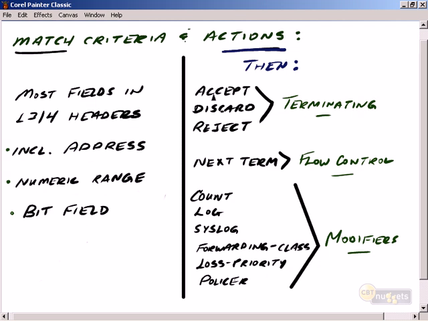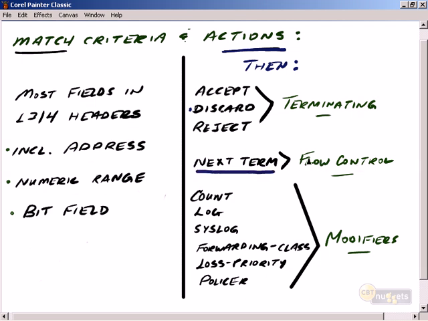If we see an accept, or if there's an action of discard or an action of reject, we know that by default, if none of the terms find a match, then the default action is to discard in a firewall filter. We've already established that, and of course that's a terminating action, so that's going to pretty much end that firewall filter processing. We can do flow control with the next term statement.